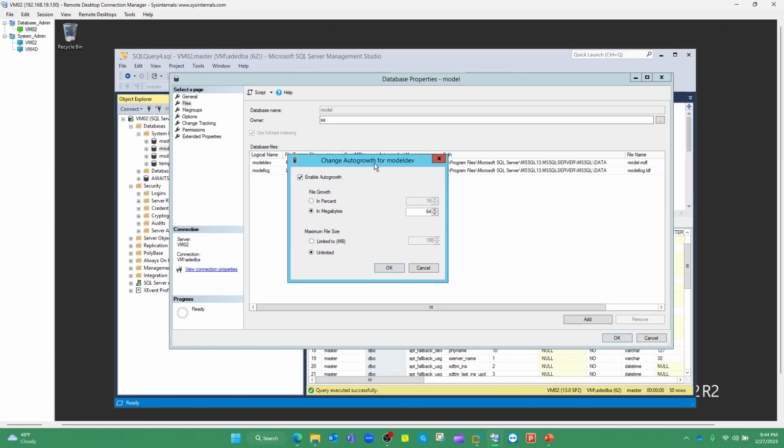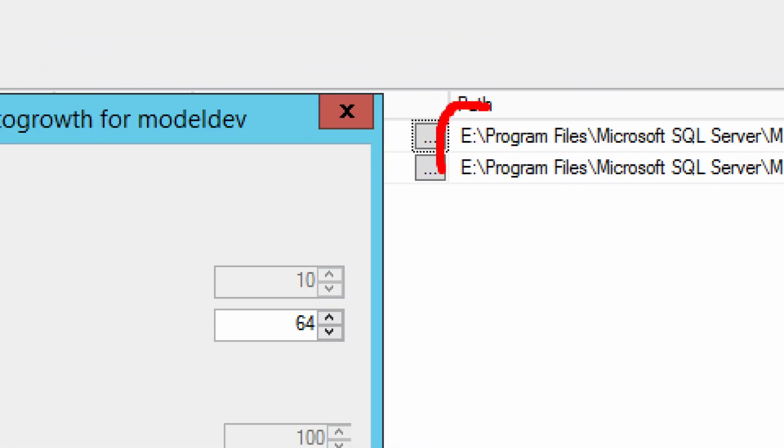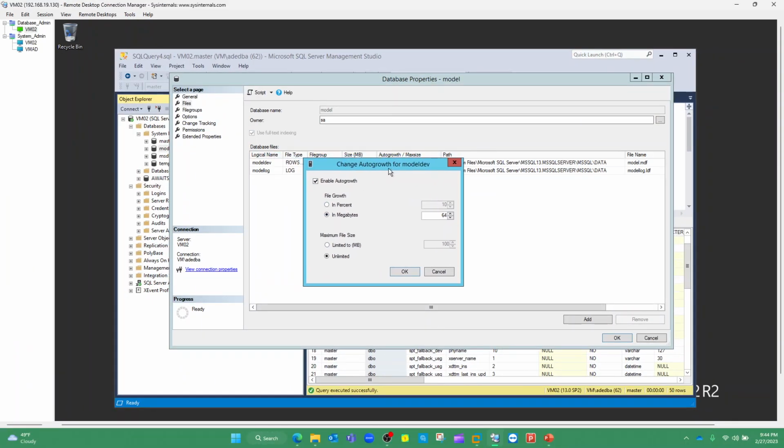Let me show you. See, you're saving the file to E drive here. What I'm showing you here applies to all databases, whether system or user. If you check a database, you will see all these things.